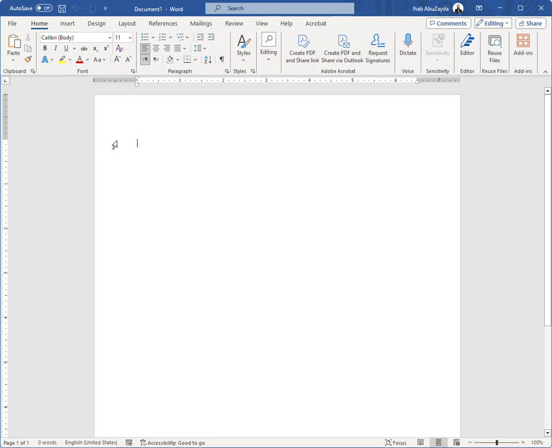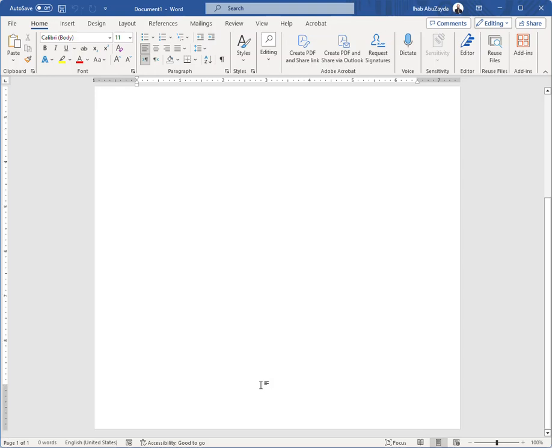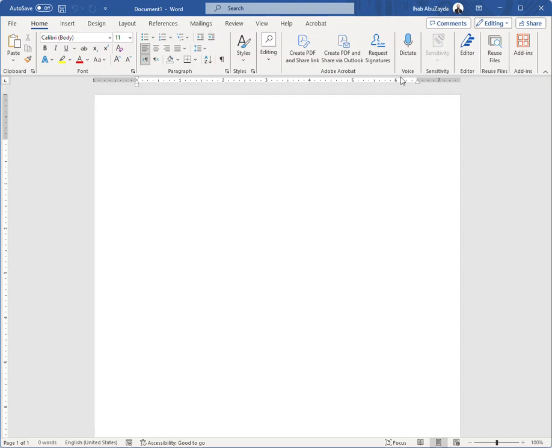Now, the space between the cursor and the edge of the paper is called the margin. So we have left margin, top margin, right margin, and bottom margin at the bottom. And you see we have a ruler at the top.